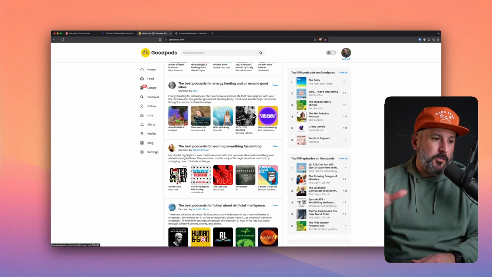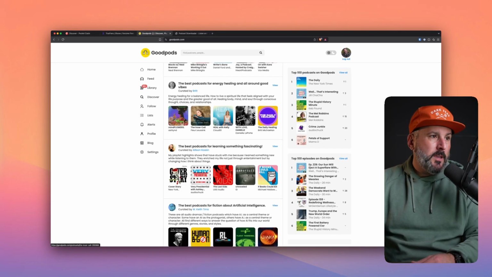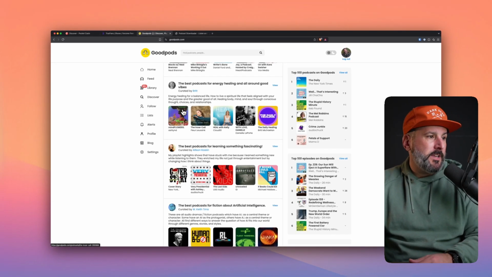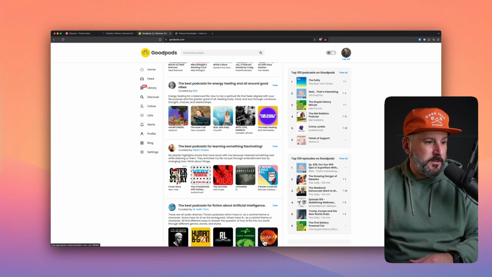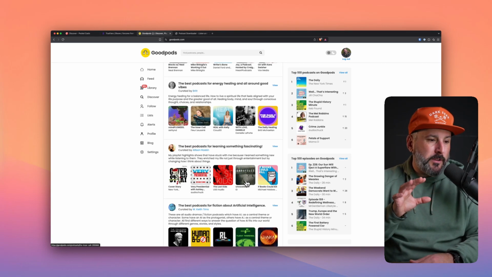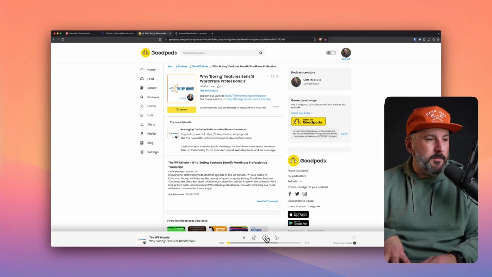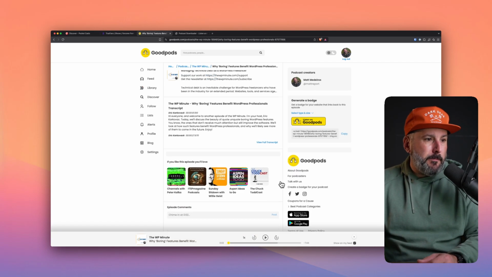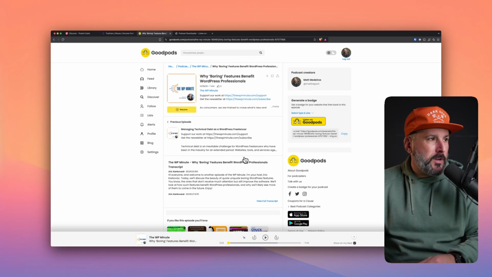It works both on the mobile device and on the web. And if you're just looking for another great place to play a podcast, I'm going to pause this. It's not going to play. If you're looking for another great place to listen to podcasts on the web, Good Pods, I'll throw that hat into the ring. Good Pods does great.